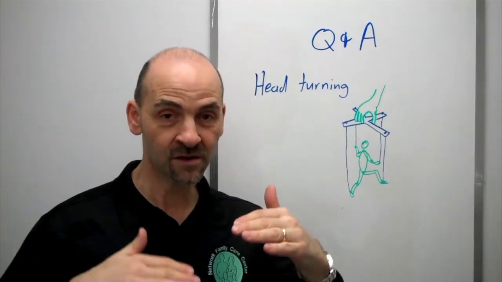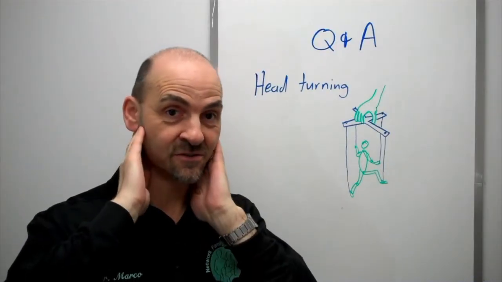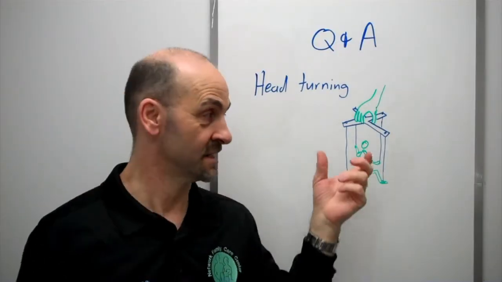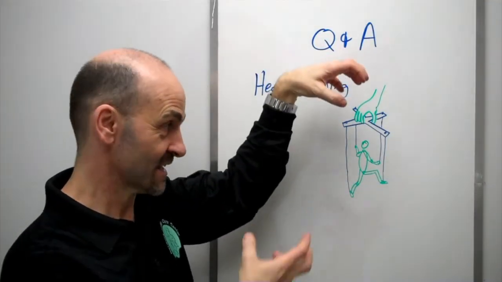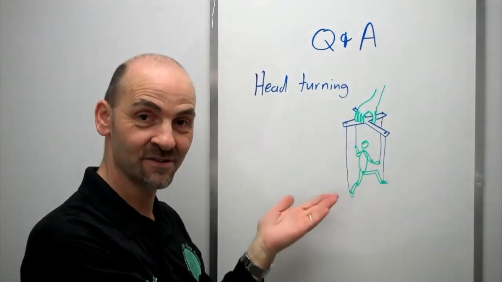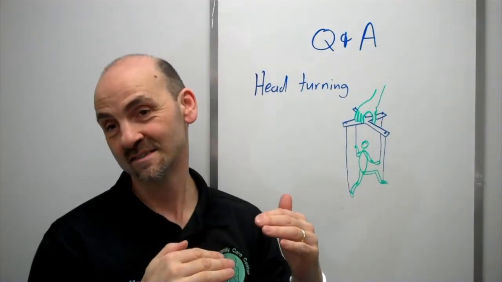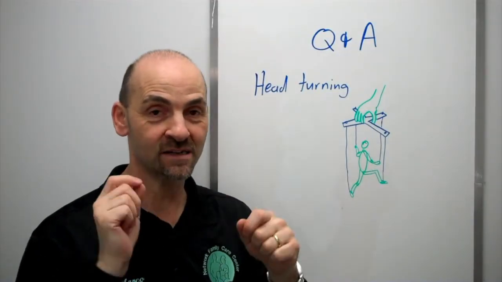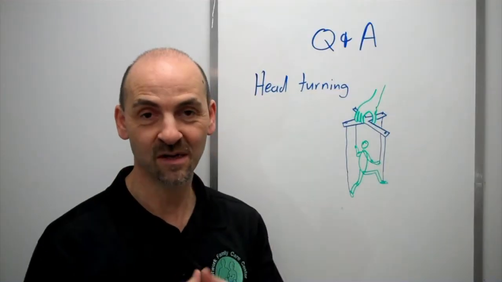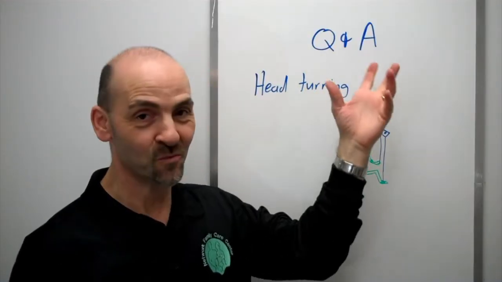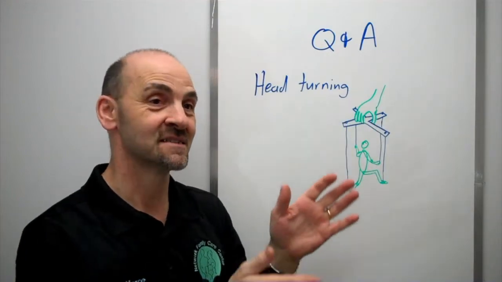So a lot of that leg length difference can be due to tension and imbalances in the upper neck. As this marionette describes, tension in the upper neck can have an effect all the way down the system, right down into the legs and how the legs appear. Sometimes turning the head gives us a priority and tells us where we need to send the inputs, to which part of the upper spine. So that's why we get you to turn your head left and right, because it's a priority.